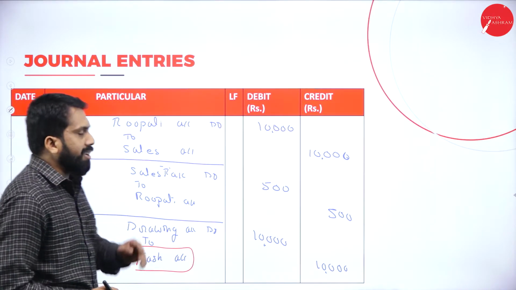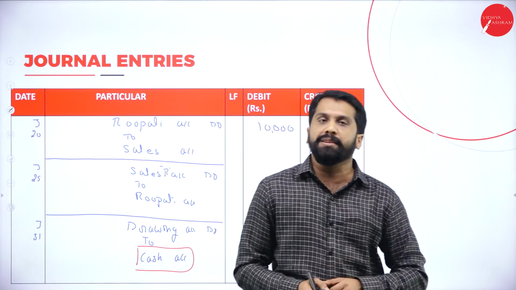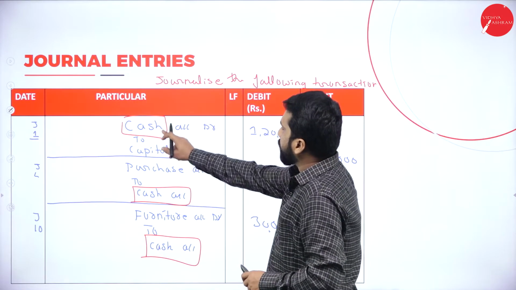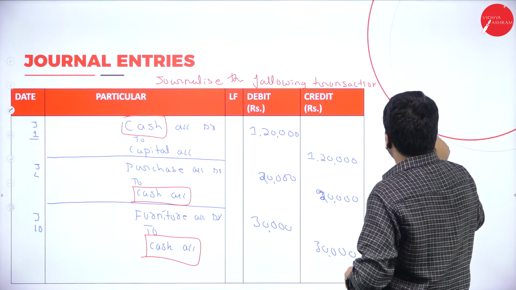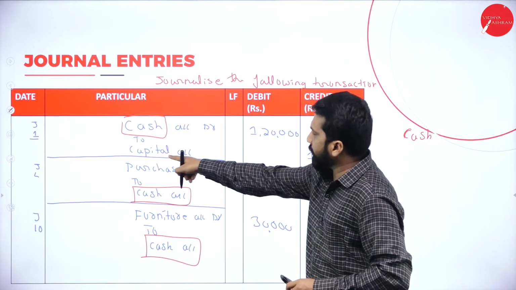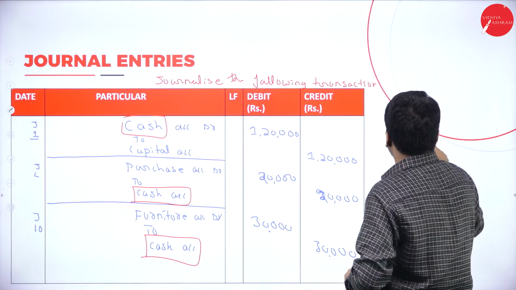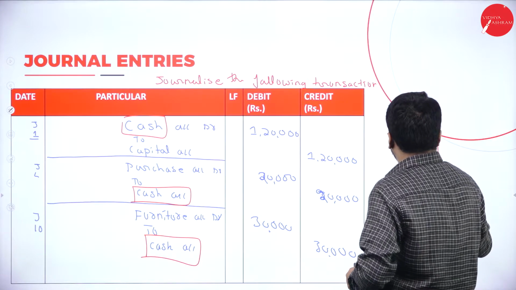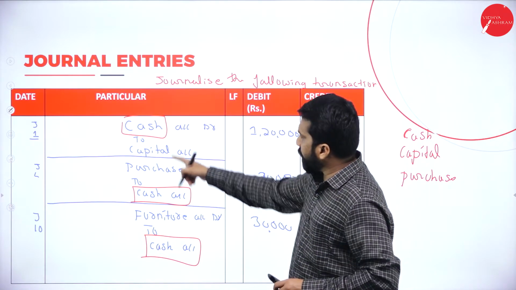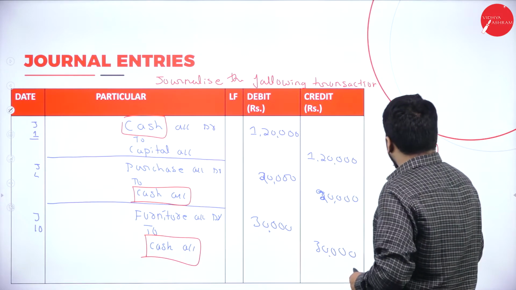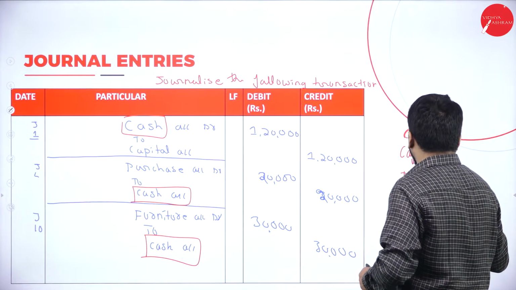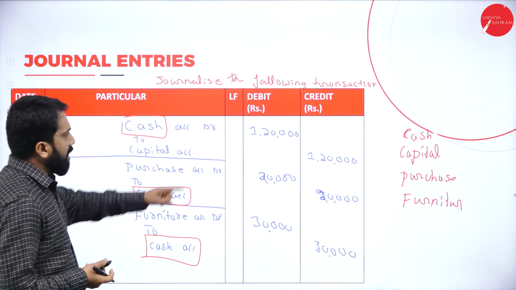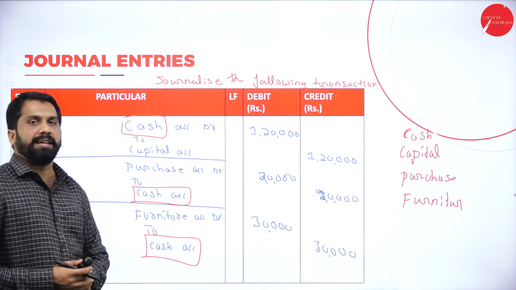And how many ledger accounts are we supposed to prepare? That also I will tell you how to identify. Now, as per this, what is your first one? Cash. So, you have to prepare a cash account. Second one, capital. You have to prepare a capital account. Purchases. You have to prepare a purchase account. Cash we already taken. Furniture. You are supposed to prepare furniture. Cash already taken. We will not repeat the things, but whatever headings we have for everything, we have to prepare a ledger account.